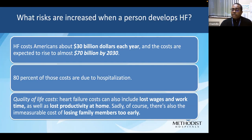Now, when we say heart failure, we say, well, that's for someone else. But I think that if you do have heart failure, there is a cost to the person, and not just to the person, but to the family as well. And so our bottom point here is that for patients who have heart failure, a lot of times they will lose time from work, which means they lose income. They're not able to participate in household activities or family activities. They're not able to help around the house. So that puts more burden on the caregiver as well as the other family members.